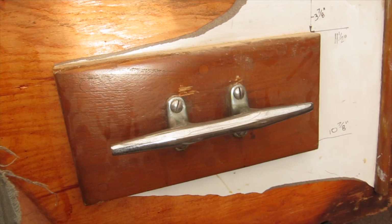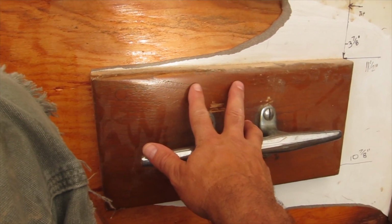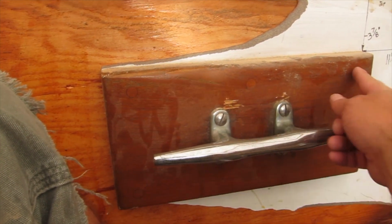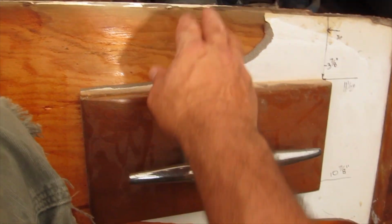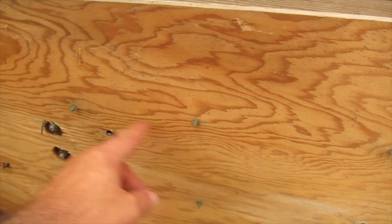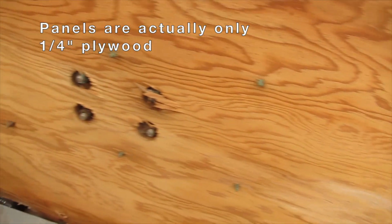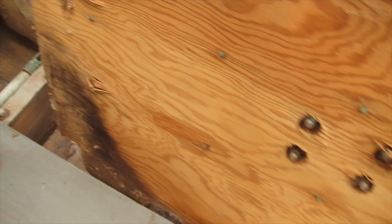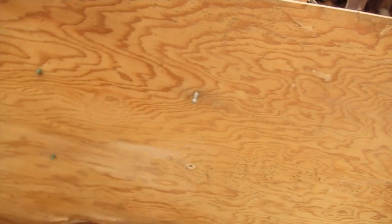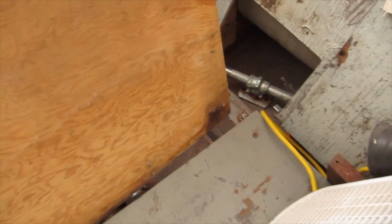What looks like they did was just fasten this to the actual block and then fasten the whole block with 6 screws to the 1/2-inch panel. So I'm gonna have to think about what I want to do here. This is the engagement of the actual screws to the block. So I don't know about that. Yeah, gonna have to think about that one a little bit. But yeah, that's it. Nothing protecting this wood at all. You can see it rotted pretty good in that corner, and down in here, and down in that corner.